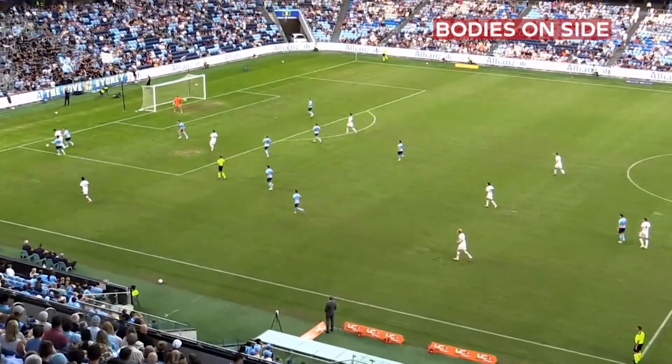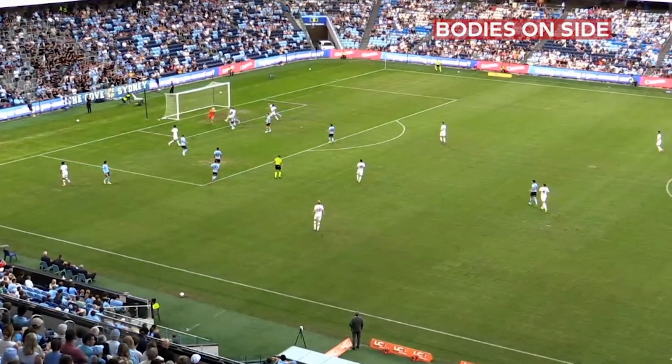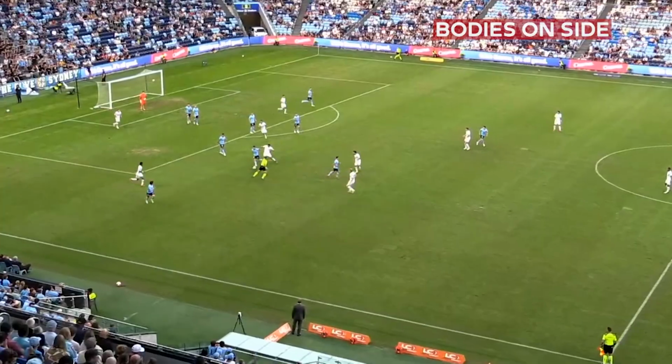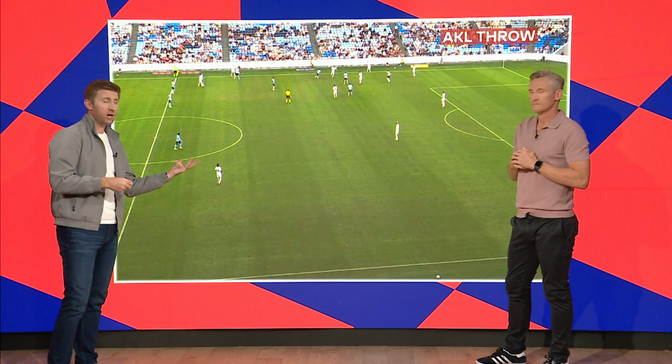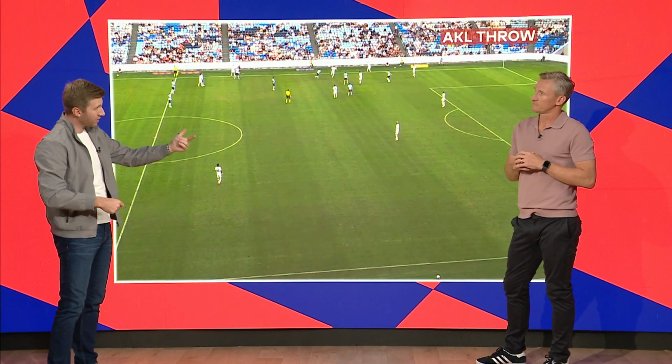But Sydney FC have got the players across. Maybe could have done better there. But look, they're all set up, all in position, and they can deal with it. And then they get the ball, come out because their bodies are around the ball, and then they can come forward again. So ultimately, Sydney were happy there. I would say Ufuk Talay would have been happy with how they navigated and managed the situation. Auckland have worked that out.